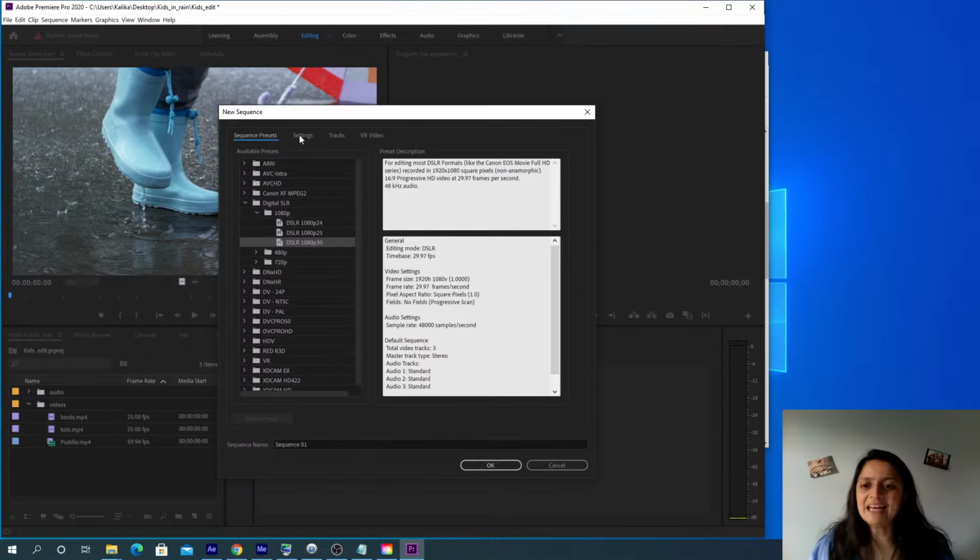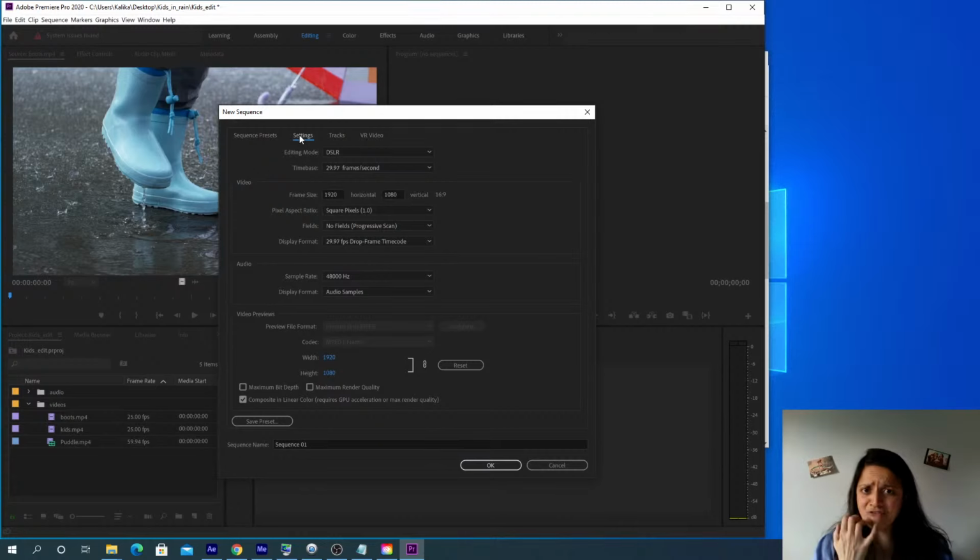Awesome. Then if you wanted it to be for Instagram, and I know many of you are like, I need it for Instagram. You're going to click over to settings and you're going to change your frame size. So that first number under video frame size, you're going to change that to 1080. It needs to match because it's square, right? So 1080 by 1080. Now, if you were doing something for Instagram stories, the horizontal would stay 1080 here, but then your vertical would be 1920. Okay, so then it would be 9 by 16.